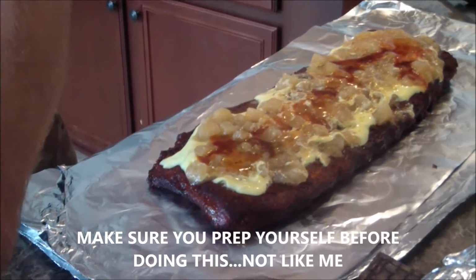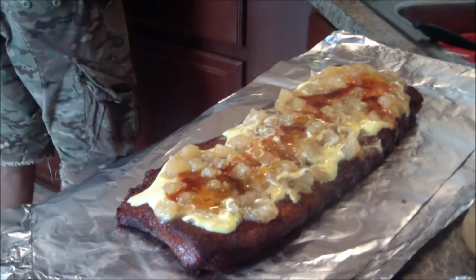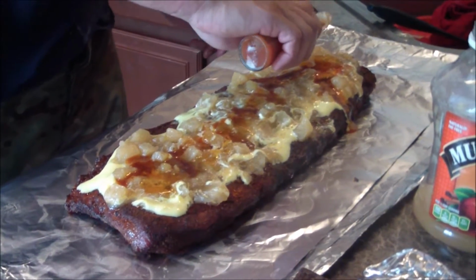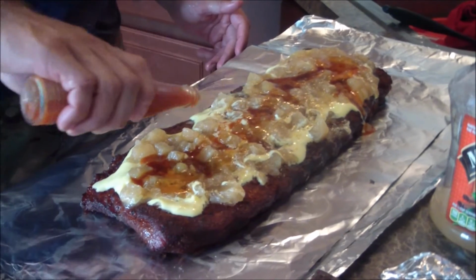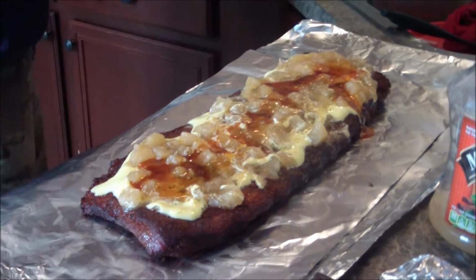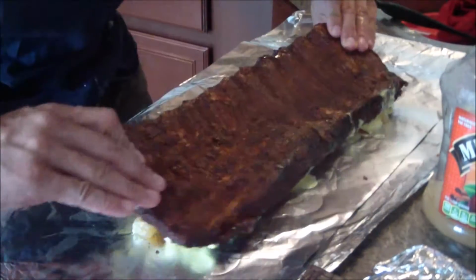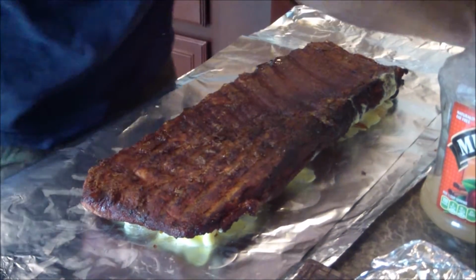So pretty much the same method. You're just kind of cutting the sugar out of it. And I'm not going to go too crazy with the hot sauce. Like I said, it's a little overpowering. And a lot of people just don't like the hot sauce stuff. Alright, so once that's done, go ahead, flip it to the back side, and repeat the same process.